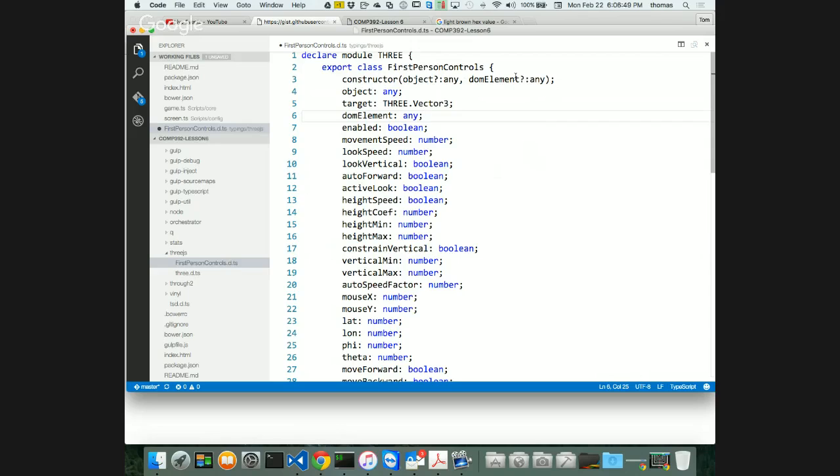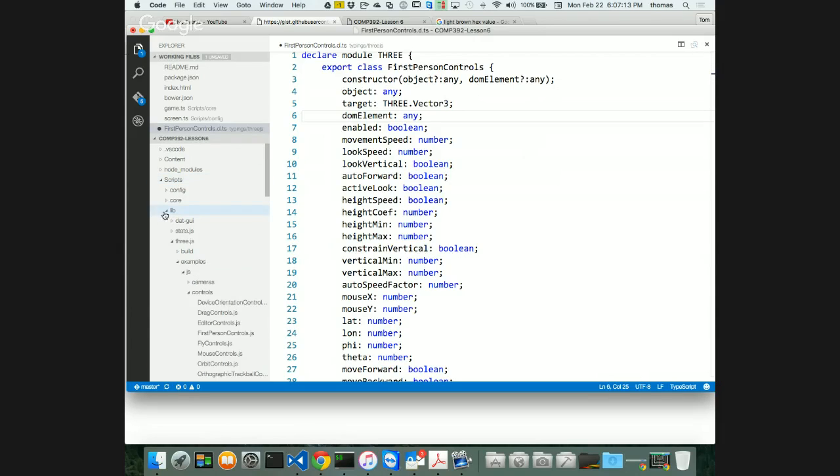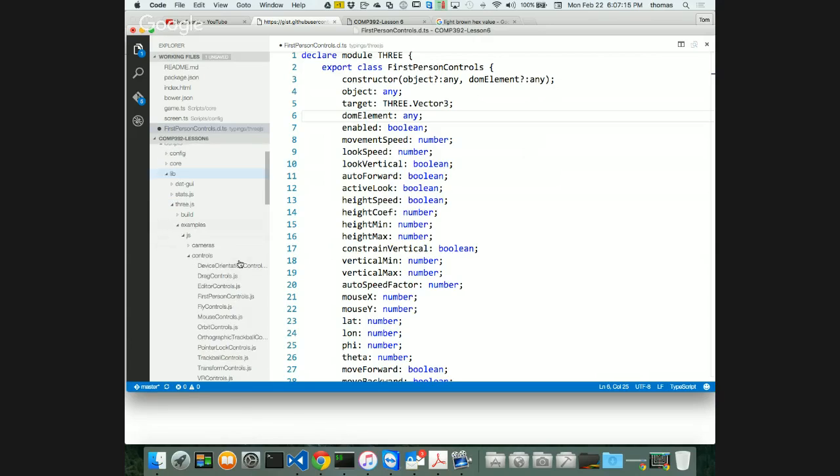So that's okay for this piece, but for these ones, I've gone very, very slowly through, because I don't know what object is. It could be object, like capital O. It could be a 3.js object. It could be an object 3D. I don't know what it is, because this is not my library. But I know some of these. How did I figure these ones out? Well, if I go back to my library definition, let's take a look at it. I'll pull it up side by side so you can see what I'm talking about, so you can figure out your own, right?